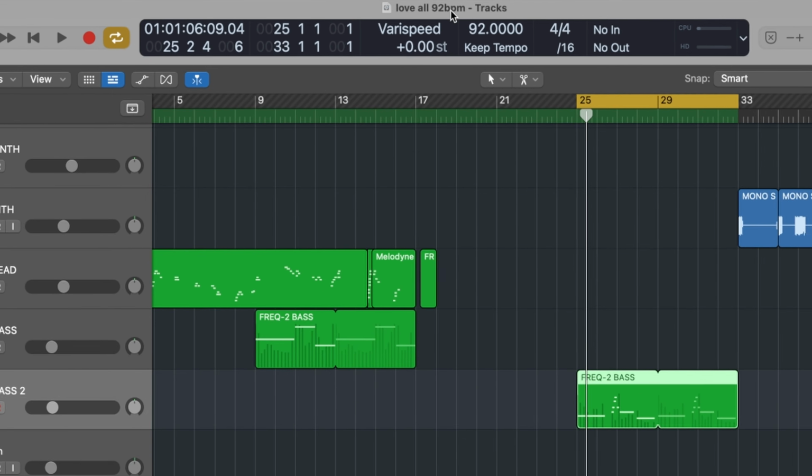A little fun fact actually about Love All, and it's one of my favorite details, is that the song was actually named after my original loop. So you can see here the name of the project is Love All. Love All is such a special record to me. It just has such a nice, moody feel to it. I'm so grateful to be a part of that record. Shout out to OZ for putting it all together and making that record happen. And shout out to Leon Thomas too for doing those crazy vocals.